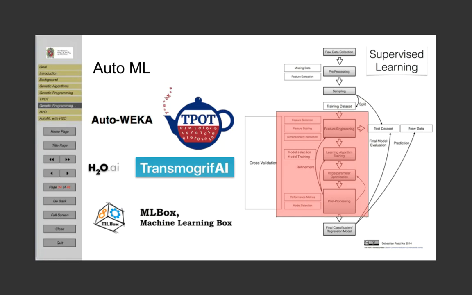And finally, the main objective for our talk, it is Teapot. Teapot is an automated machine learning tool written in Python also. It optimizes machine learning pipelines using genetic programming, which is the first part of our talk. Teapot will automate most of the tedious part of machine learning by exploring thousands of millions of possible pipelines to find the best one for the data that we have.